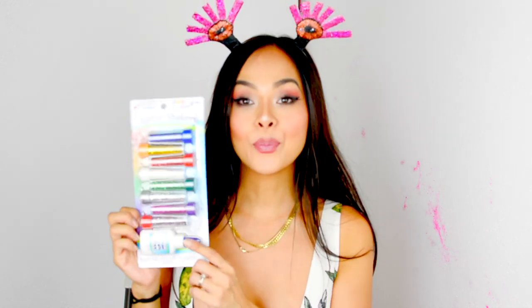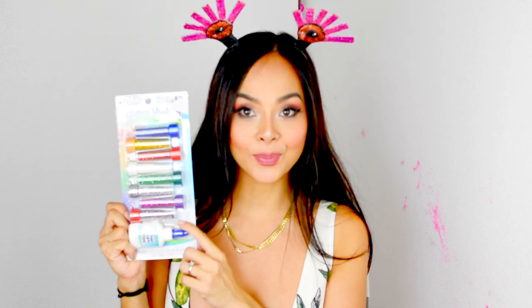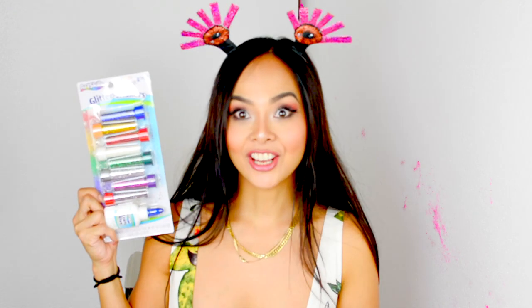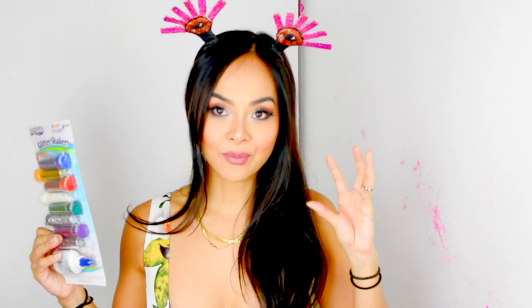And I got some glitter. Everybody loves glitter. I put a lot of glitter onto my eyeballs as well, so I'm not sure whether I'm going to put these onto my eyeballs or whether I'm going to put it onto my painting. So I don't know yet, I guess I'll find out what I'm going to do with these. And that's a great thing about anything that's abstract. With abstract, you don't know what the outcome is going to be, although you have something in mind, and that's why I love abstract so much.